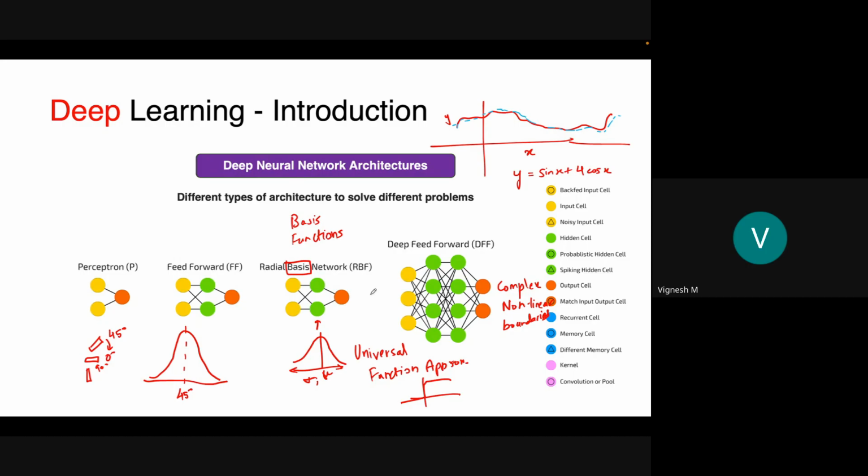I'll talk about this a bit later, but yes, even such deep networks are universal function approximators. But often when you are thinking about universal function approximators, you think of networks which have certain basis functions which can give rise to all of these things. But yes, even a simple feed-forward network can do this. But I'm just giving you an example.